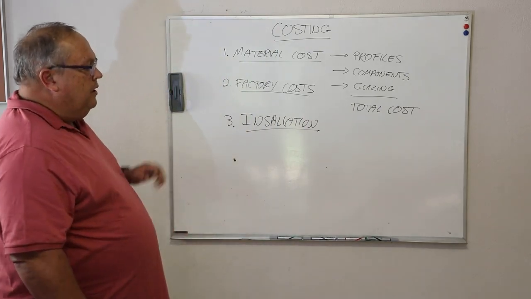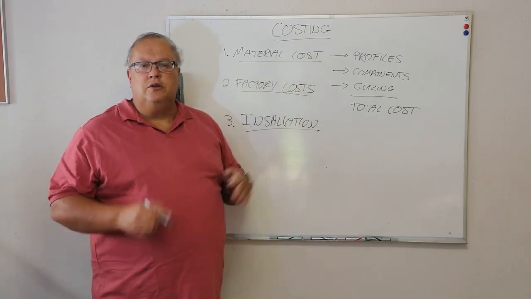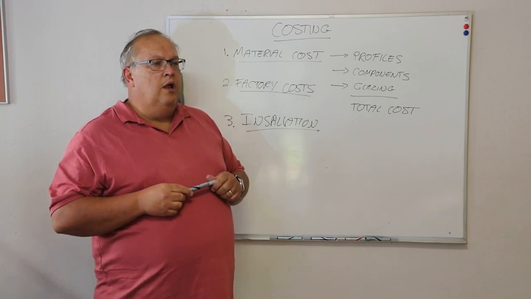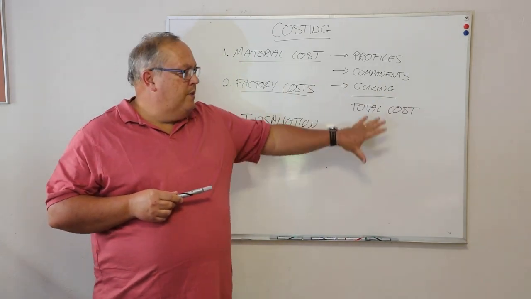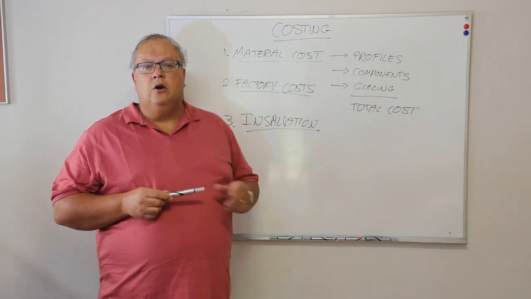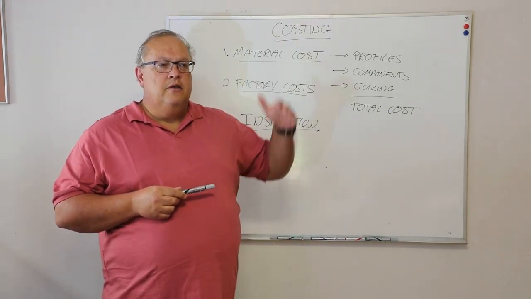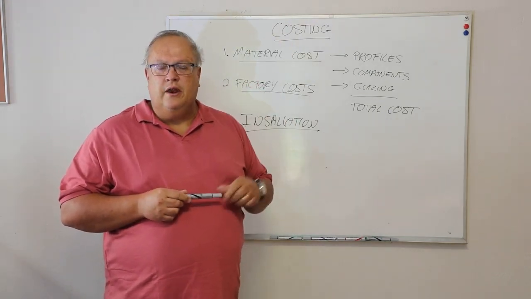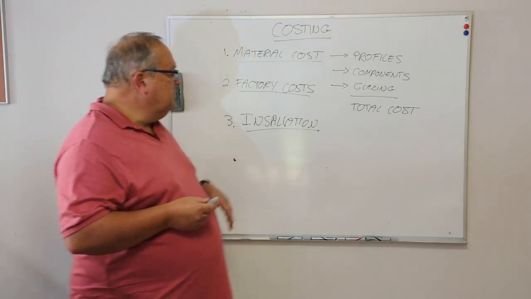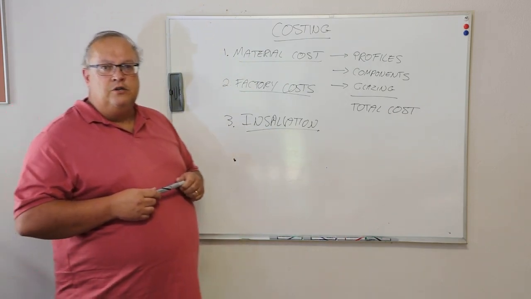Now, that is probably the area of the program that has the most unknowns. It is sometimes very difficult for you to say, well, on that window, think about the window we drew here, our 1200 by 1500 window just now, exactly how long it's going to take to install. It might be a function of which story of the building it is. There might be a big cactus bush outside there that I have to work around. I may have to put scaffolding up. There may be various factors. So one of the more difficult things to calculate is your installation cost.